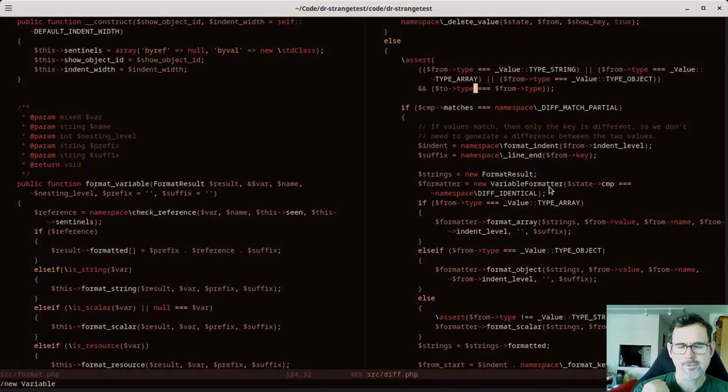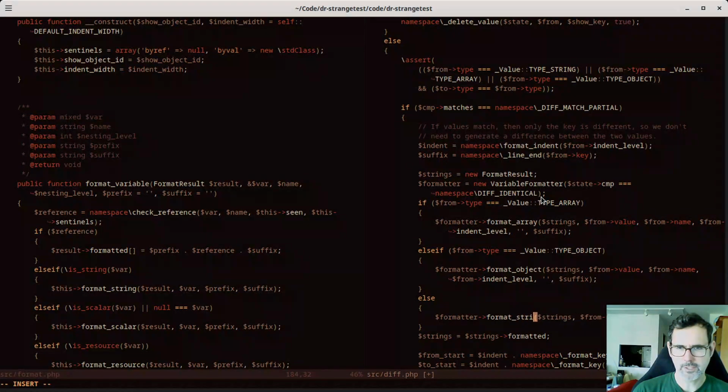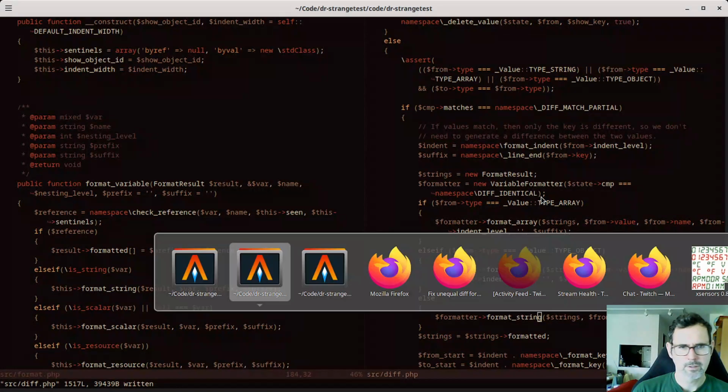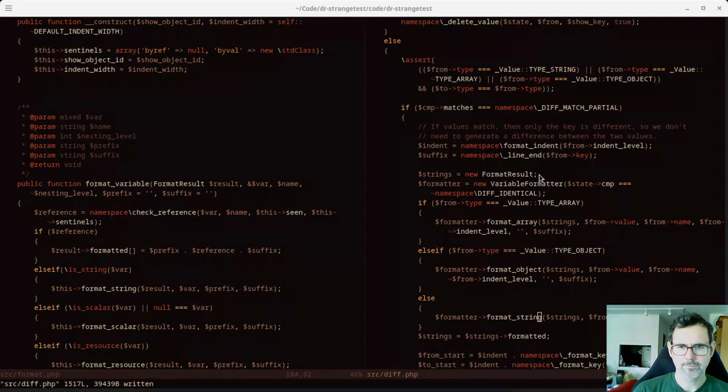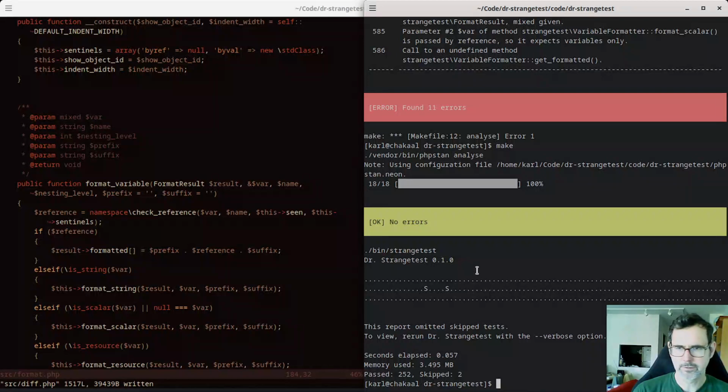I feel like this assertion is not necessary here, right? We've already said, yeah, so this is not necessary. This is going to turn into a string. That might be all I need to fix.